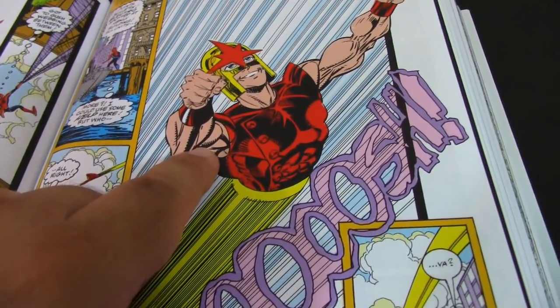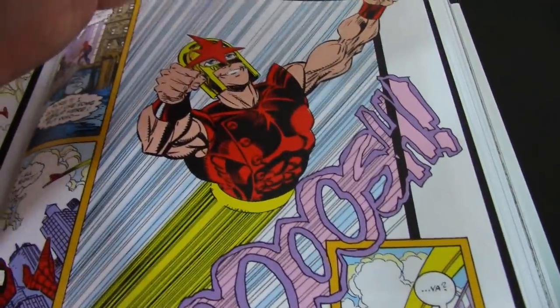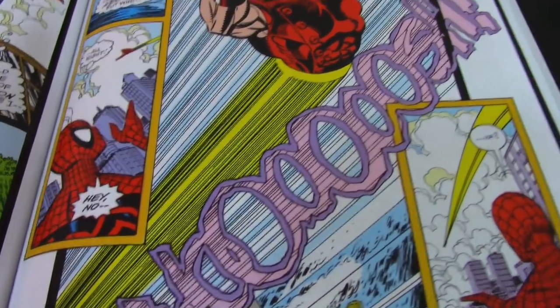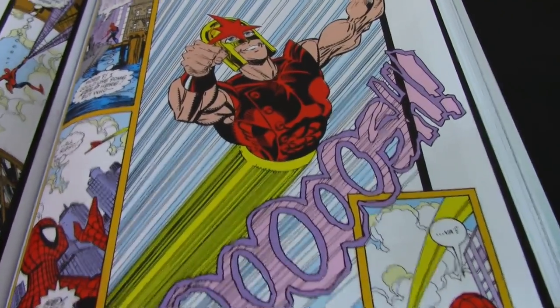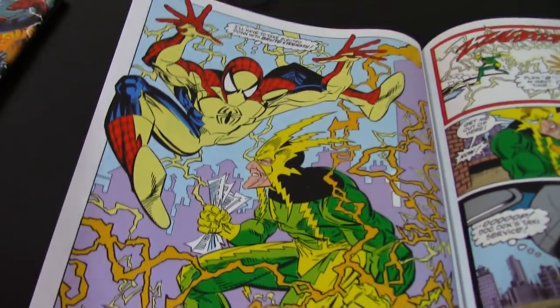Look at the Nova. Look at the lions in the background, which a lot of this he took from Kirby, who actually was the father of all of this. Look at that Electro. Always loved that Electro. Always on that battle. Look at that. This is my favorite one. Man, I'm just getting excited here.